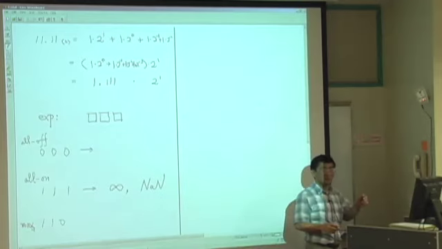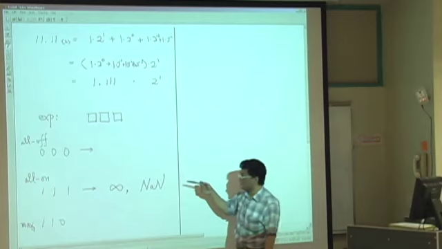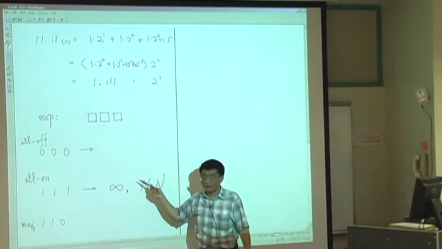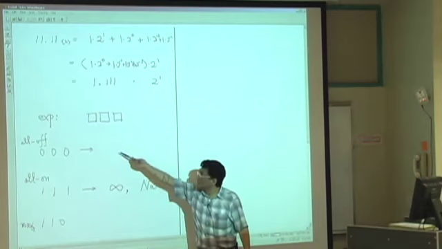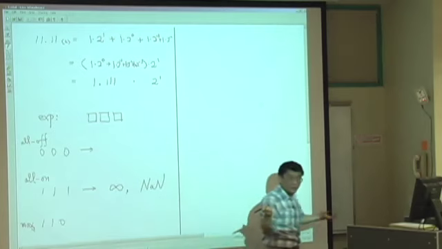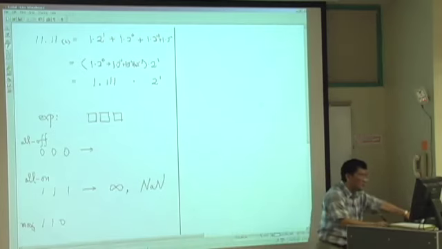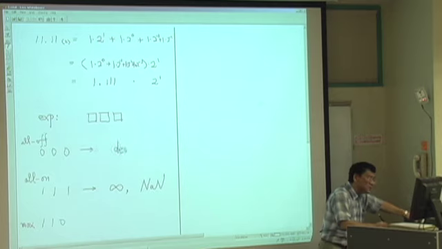Infinity or not a number? Not a number, right. Sometimes it becomes infinity, sometimes it becomes not a number, and I will let you know how to do it. And then these are zeros. Also it's precious too. Because it's precious, we want to use this to represent a case called the denormalized case.